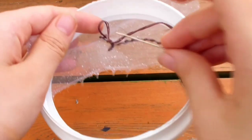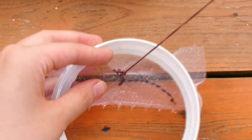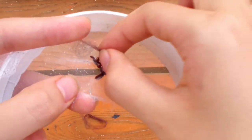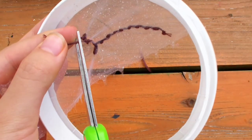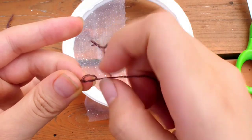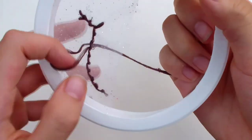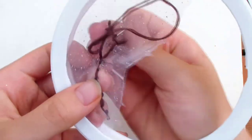To finish off, I'm going to tie a knot by going underneath the stitch and then going through the loop, then pull it tight. Cut it off while leaving a lot of excess. Use that excess thread to split it in half and tie a double knot. When doing transparent embroidery, we need to make the back as clean as possible without any messy threads going around. Start a new thread anytime you move to a location that's further away, so you don't cross threads around and make it all messy.